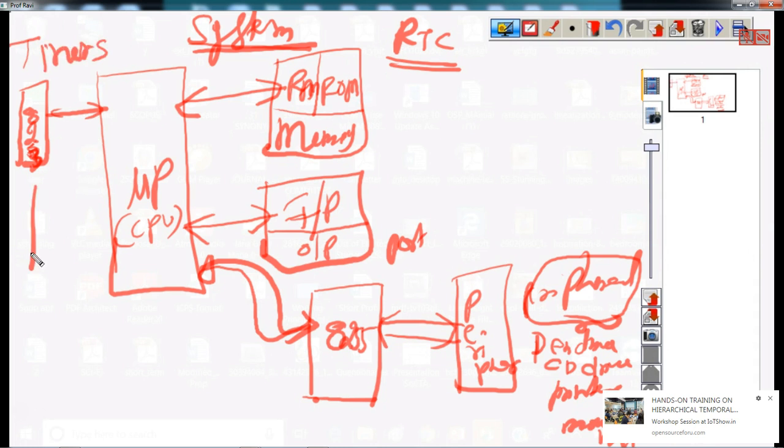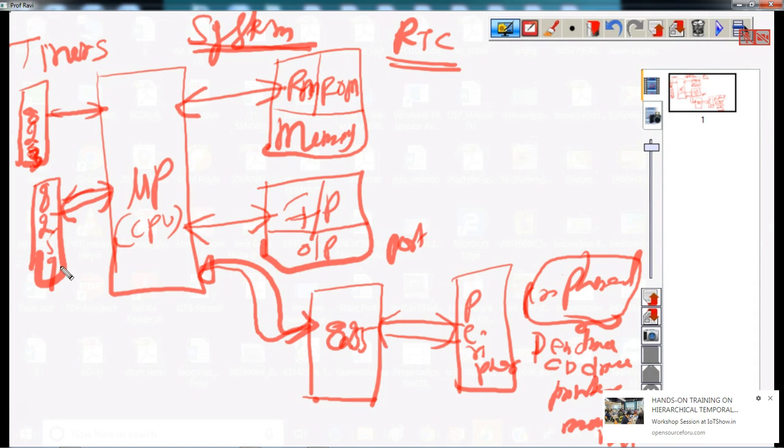And if you have more devices, more devices can be connected to the microprocessor. Then each device needs to be serviced, so we need to interface the 8259 programmable interrupt controller also.